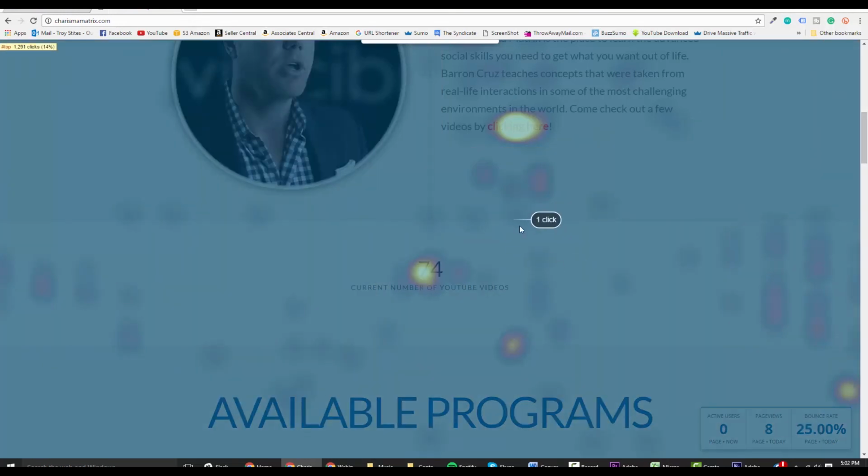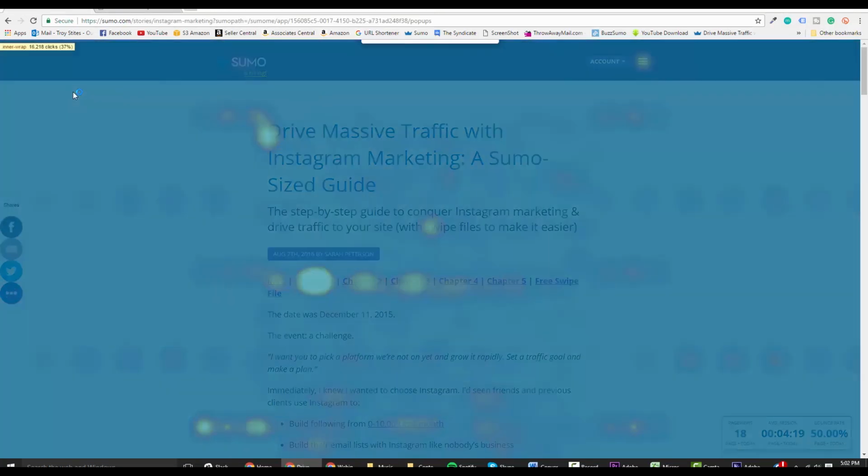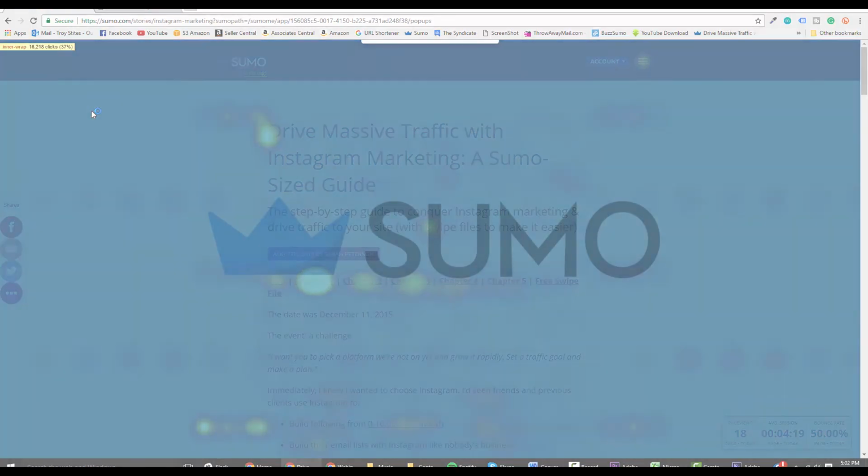Anything that I want to encourage people to do, I want to take advantage of the fact that we know where they're going and where they're clicking, and encourage them to look at other things that may be of interest to them. That's the key benefit of both heat maps and content analytics, is now we know what people are doing on our site, so we can take advantage of it and optimize our site to that new information.